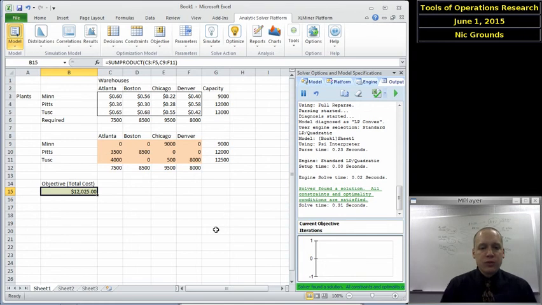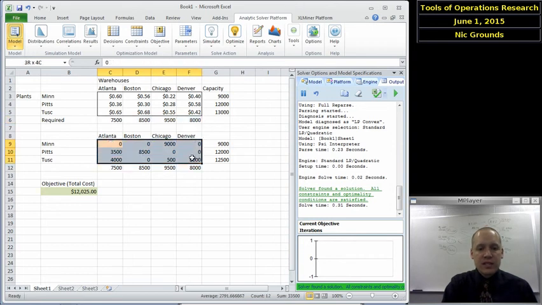Okay, so quickly, just to review, we've set up the problem as a grid, where we've put the unit costs, we've put the source location capacities, that is how much they can send maximum, and the destination location requirements or demand, that is how much they need at least. And then we've represented the decisions that can be made as another grid where we've summed each row and each column so that we can constrain all the column sums to be greater than or equal to the demands, and all the row sums to be less than or equal to the capacities.